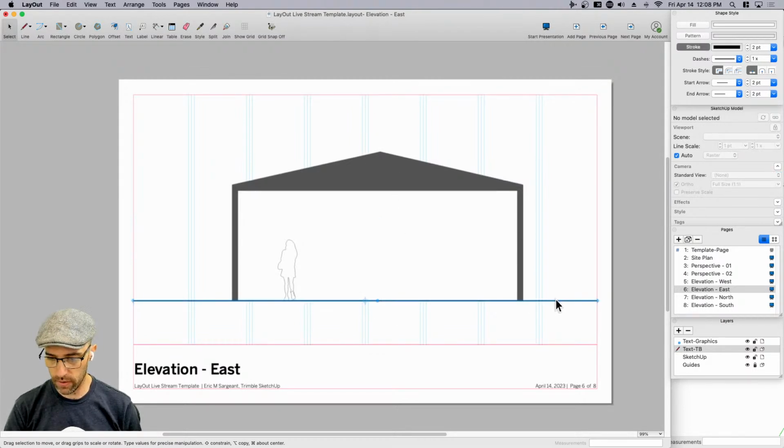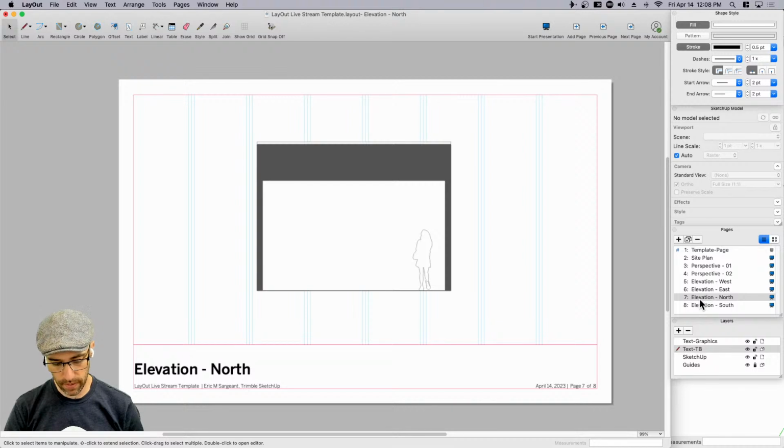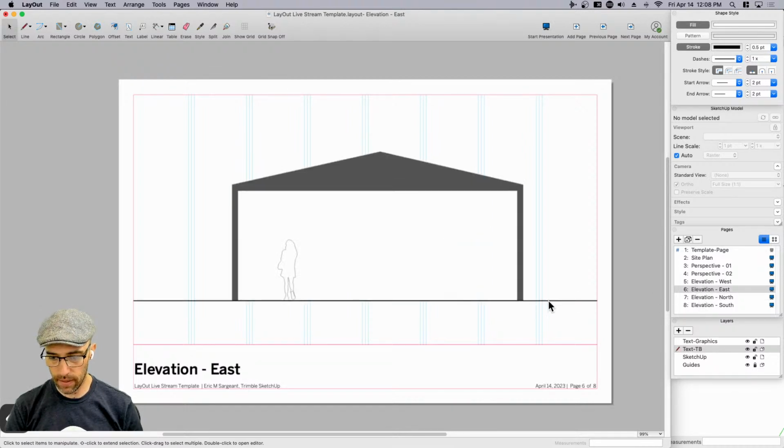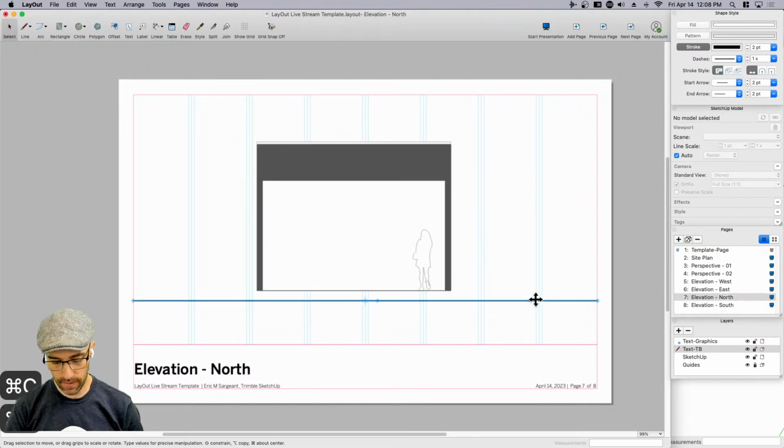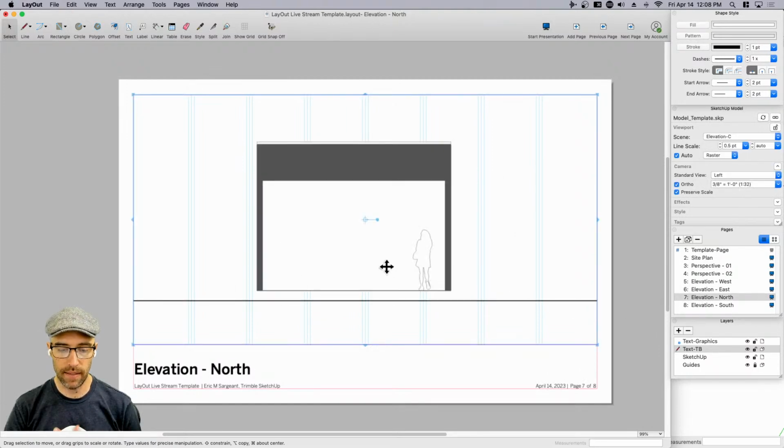I'm just going to use this reference line briefly. I'm going to pop this over, and I'm just going to paste it. So when you copy something in Layout and paste it, by default, it will automatically paste in place.